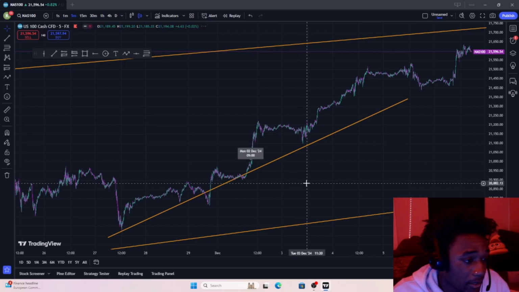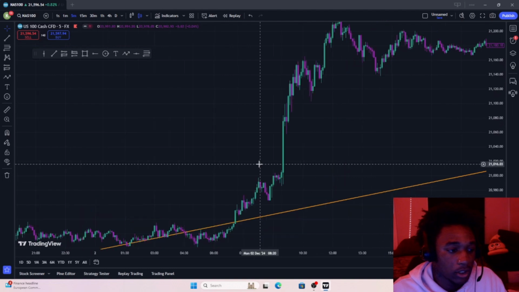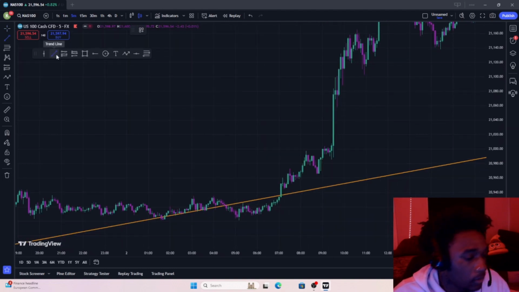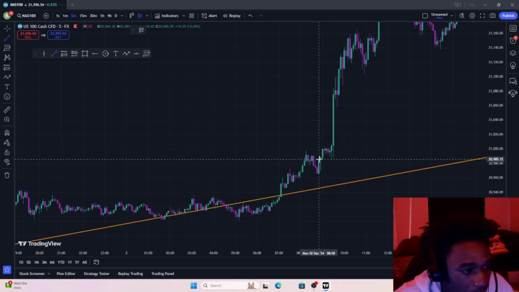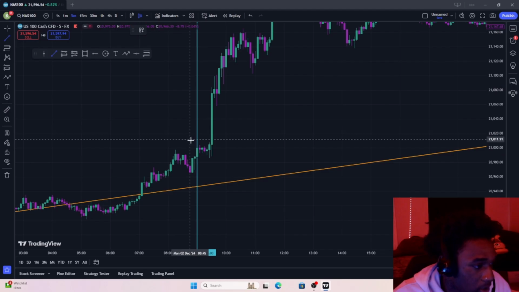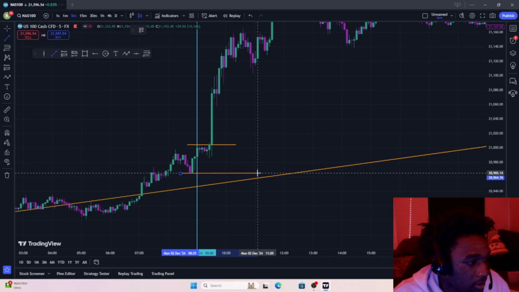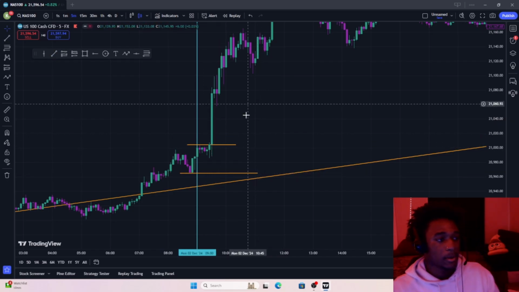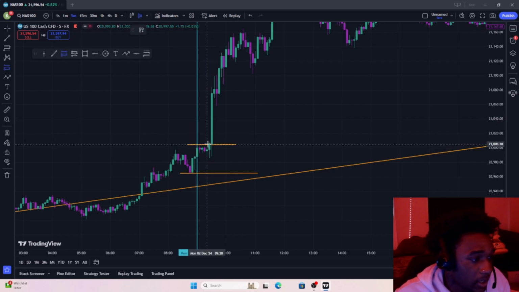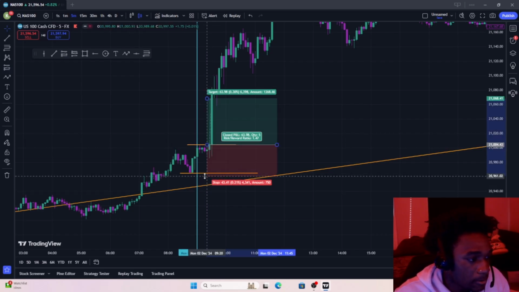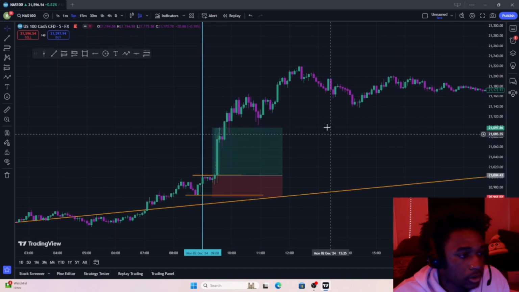So what I did, the same thing every day: mark my resistance and mark my support zone, right? We look for that breakout at 9:30 into the market direction that is trending and we enter. As you guys can see right here, we came in at 9 a.m., which was this candle right here. I'm going to mark it just so you guys know. We see that price has resistance right here and support right here. What I wanted to see was price break above this resistance at 9:30 a.m. and we would enter our buy position, which is exactly what happened. At 9:30 a.m. price broke out. Since we got that breakout at 9:30, we enter a buy position, stops below the recent low or recent support zone, and we just targeted a 1 to 2 risk to reward and we cash.